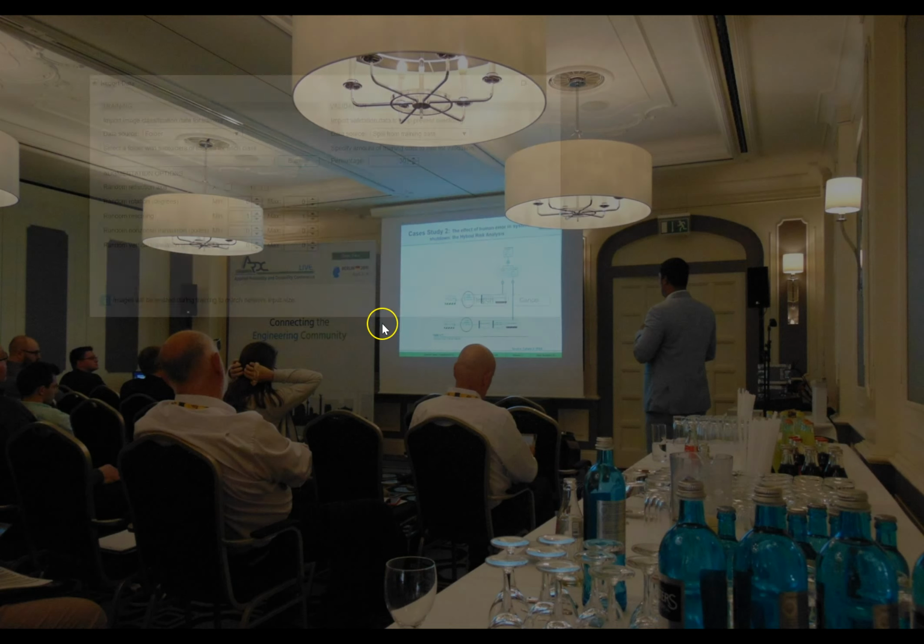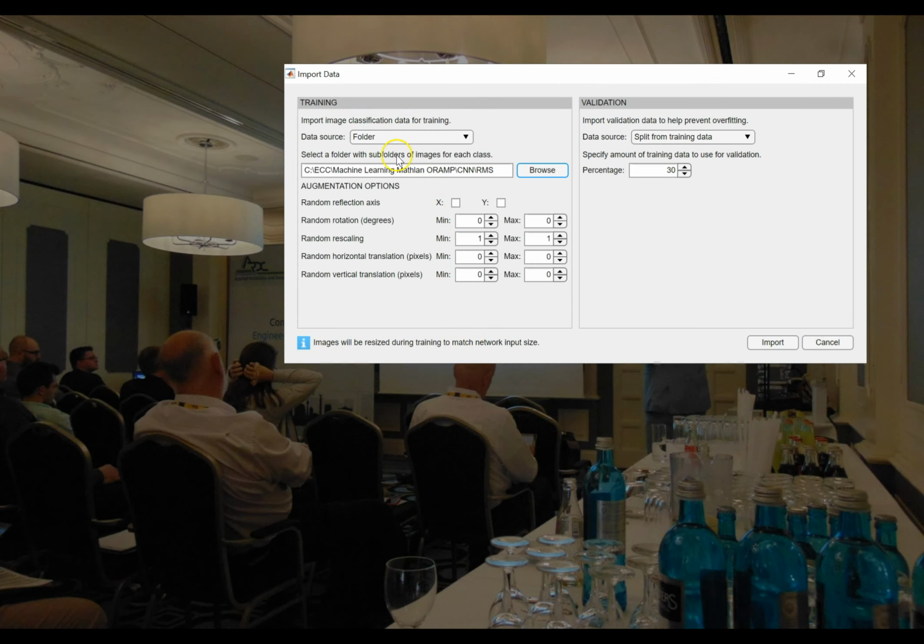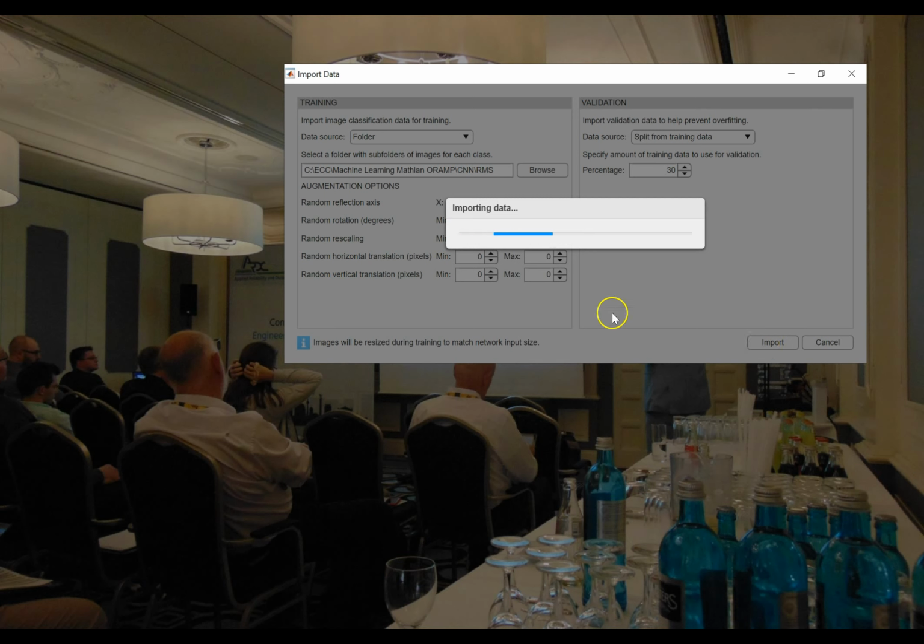This RMS basically has all the images for critical and not critical. And then I will import this database. Now the pictures in this database are imported into my app, and that will enable me to go on training my convolutional neural network.